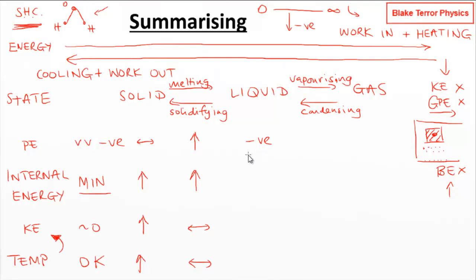Now we've made it into the liquid stage. Oh, actually, one thing I should mention there with terminology: because the temperature isn't changing, looking at the thermometer, you think, where's all this energy going? Temperature's not going up anymore. It's been going up, up, up, up, up. Now you're still putting the energy in and it's staying constant. So you get this thing called latent heat. Latent as in hidden. So we've got latent heat here, and you can't really see where the heat is going because it's all going into this potential energy. So this is latent heat of fusion, because we're talking about the transition from solid to liquid.